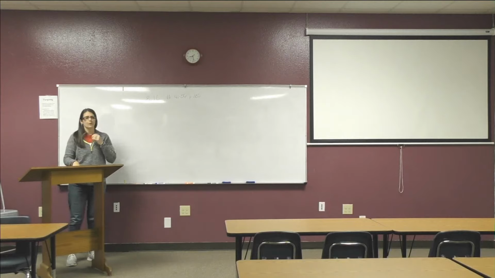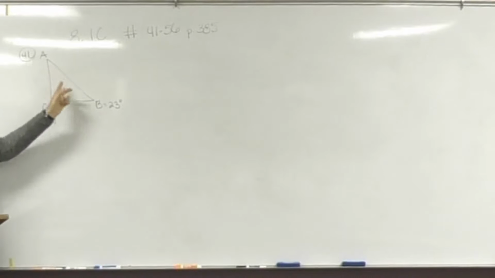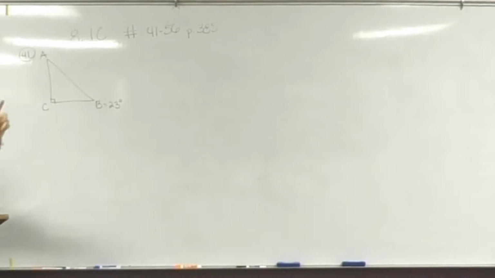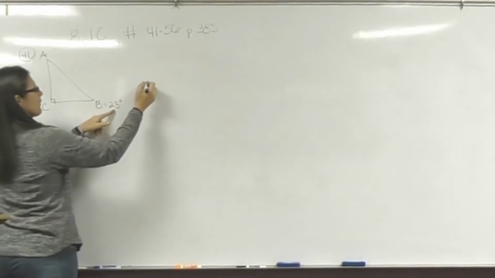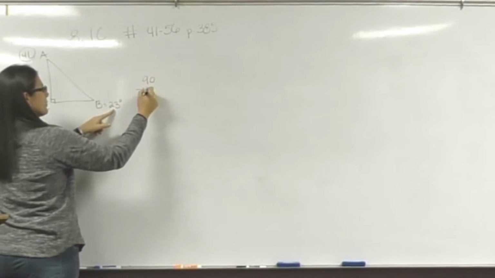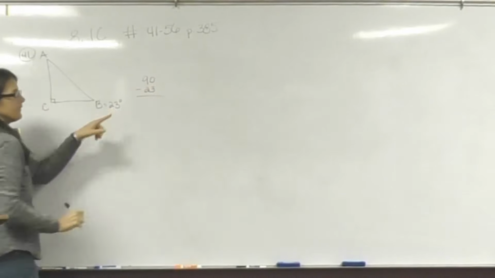you're going to go ahead and take the 90 degrees out of this right triangle. It's this angle C here, because of that symbol, we know that it is a right angle. So you can go ahead and extract that 90, leaving you 90 to be shared between these two angles. So taking the short way, you can just find the complement of this, okay? So the fast way is 90 minus 23, and that is going to be your answer, okay?